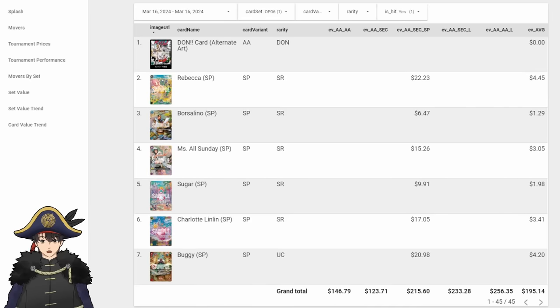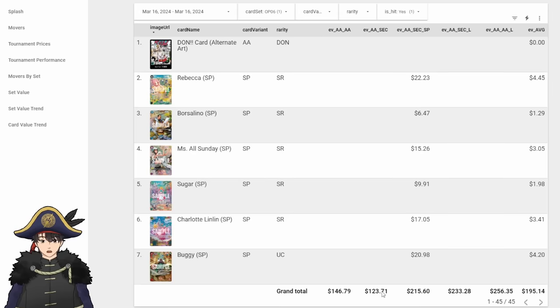At $220, you only make money if you get a leader secret rare altart box or a leader double altart box. And this is on average, too. You could potentially pull the two cheapest altarts and then lose quite a bit of money. With the altart secret rare SP box, you do come kind of close. But yeah, if you get double altart or altart secret rare, you're losing quite a bit of money.